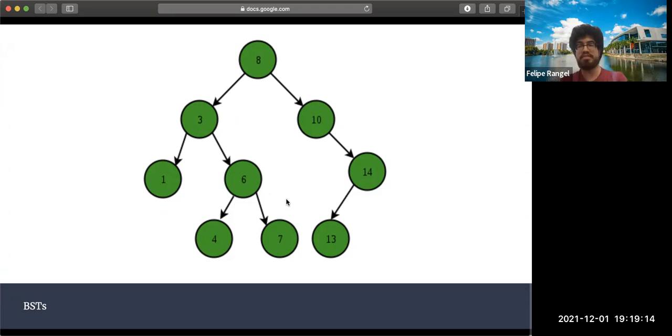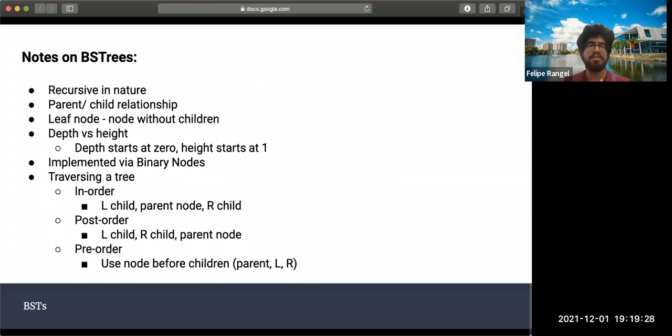So binary search trees are used, and for sure in technical interviews, these will pop up. Some I could think of are like find the larger subtree in this binary search tree. Stuff like that does come up, and that's why you have to know how to use them. Also, it's recursive. I know sometimes when we hear the word recursion, we all freak out, but that's what it is. So you have this parent-child relationship.